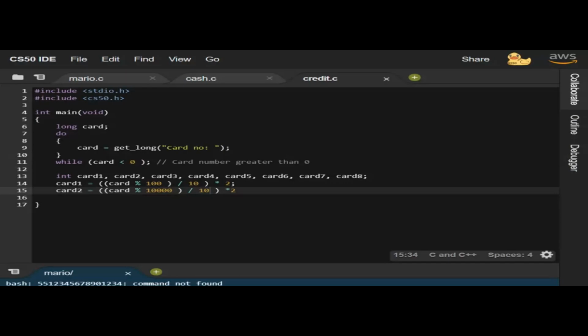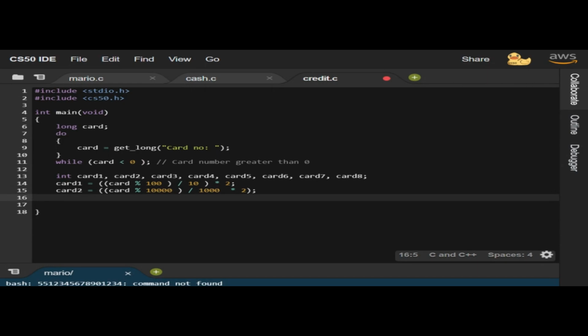So I'm going to go ahead and do that. Right here, the first line of code, it was 10. Now it's 1,000 if we add two digits. The first line of code was 100, now it's 10,000 because we added another two digits. All right, so it's divided by 1,000, times 2, multiplied by 2. This doesn't look correct. Now it looks right.